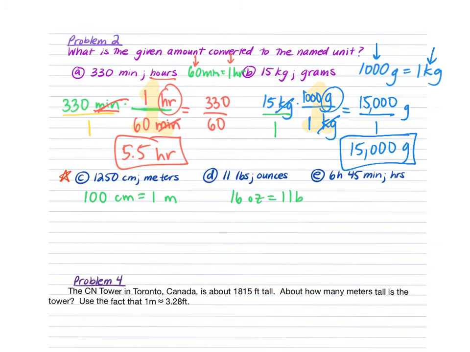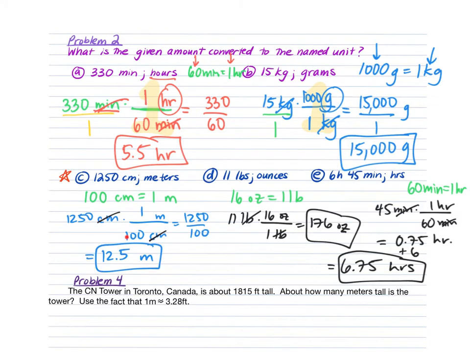And then this one has 3 different units, right? Hours and minutes. So let's see, still the same, 60 minutes equals 1 hour. Okay, just be careful with this one, right? Because it's 6 hours and 45 minutes, and they want to know hours. Okay, so press pause, try these on your own, and then check back for the solution.